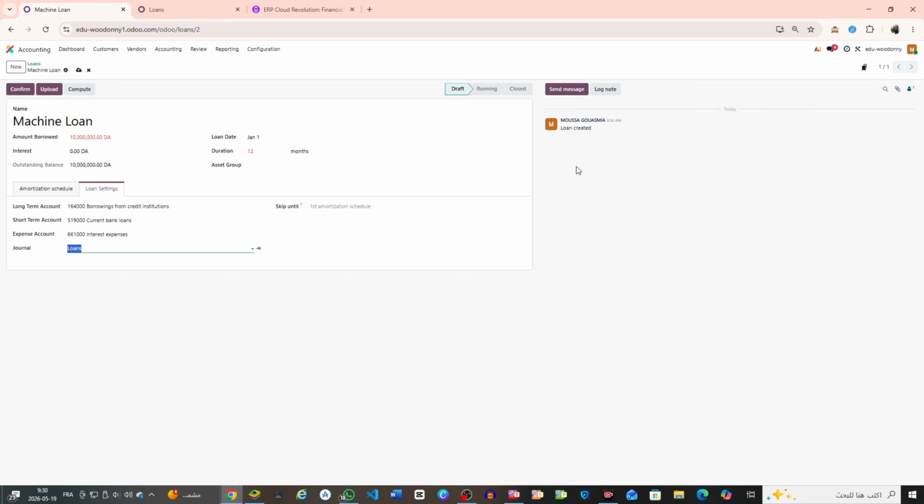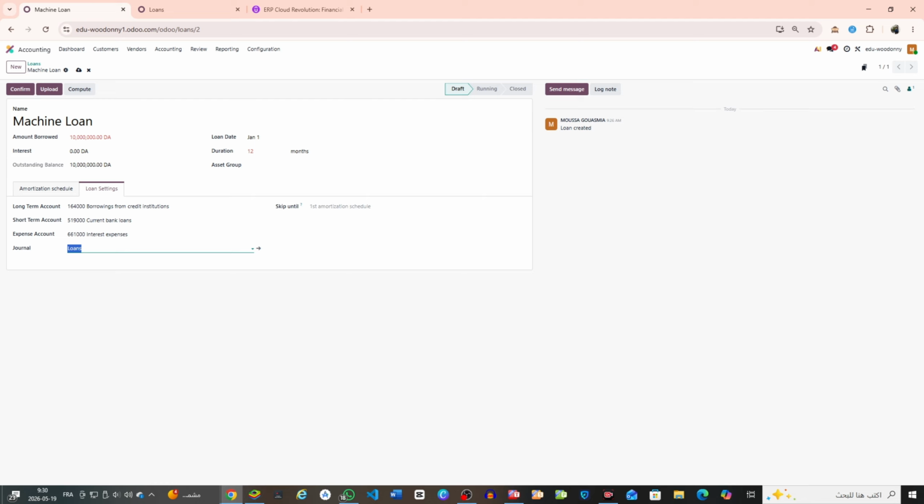Imagine you took out a loan on the 1st of January 2024, and you have already manually recorded the payments for January, February, and March in your older accounting records. Now in April, you want to start tracking this loan inside Odoo. Without skip until, Odoo will try to generate accounting entries for January, February, and March all over again, ruining your past financial reports.